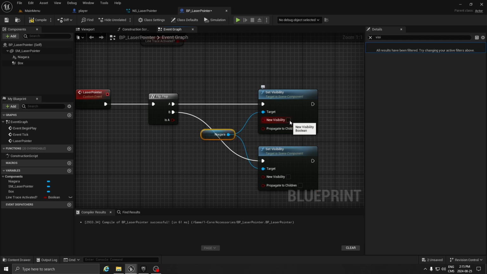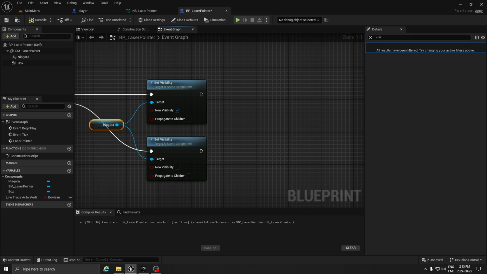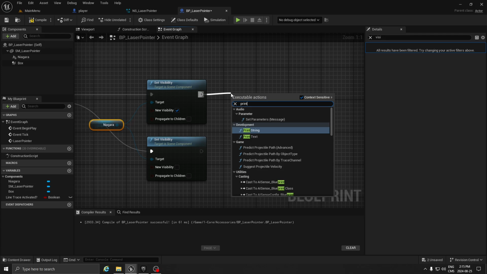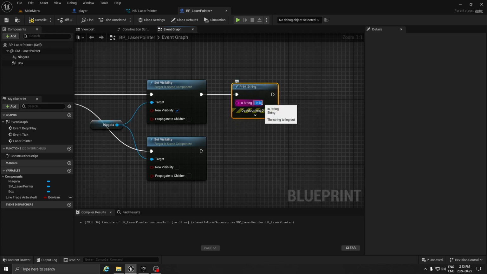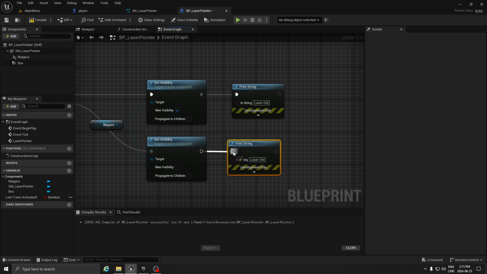Okay. The first one will have the box checked for new visibility. We're going to move here on the side. We're just going to put a print string, and we're going to put laser on. I'm going to duplicate this, put it on the bottom here, and we're just going to put laser off. Okay.